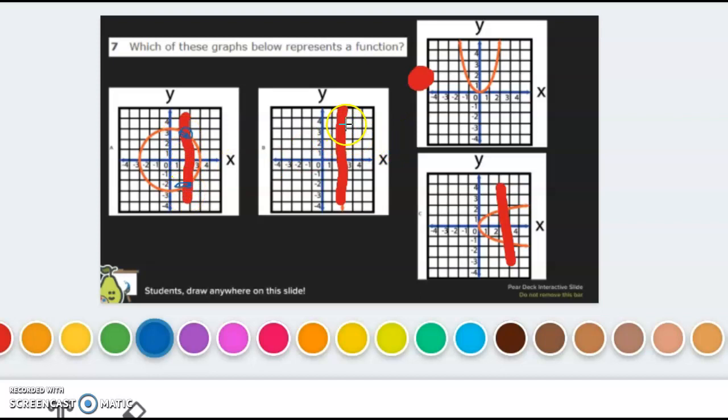Okay, for answer choice B, it was just a vertical line, so that means it's repeating multiple times on all of these numbers. Okay, for answer choice C, my curve touched the vertical line twice at the top and then at the bottom, so the one that is the function was answer choice D, because if I draw a vertical line, that orange curve only touches the vertical line one time.